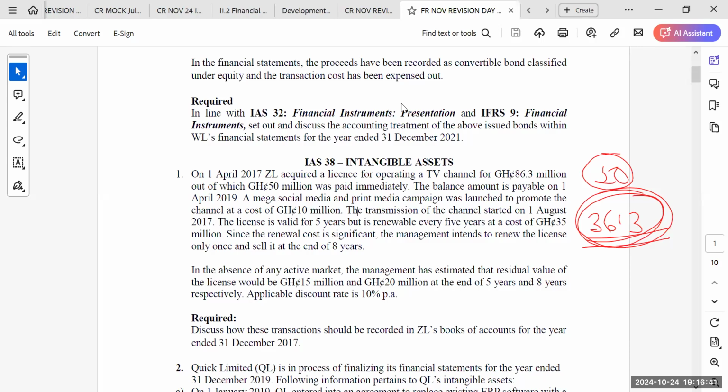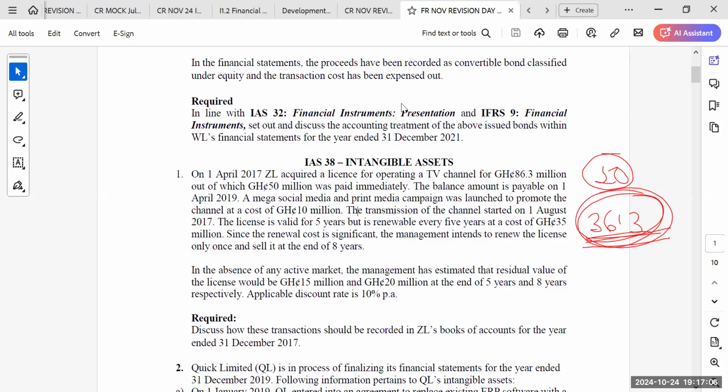The difference over there is what? Is significant, 2 years. That should tell you that this particular transaction is having a what? Is having a significant financing component. So it means that if we should have money today, we cannot pay the 36.3. So this is having issue of what? Of financing component. So with present value, this particular amount, the present value will give us a cash price of whatever we are buying. Then the remaining one will be the interest.